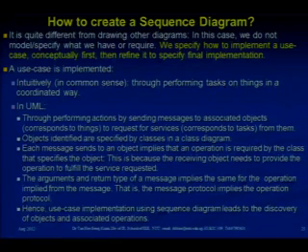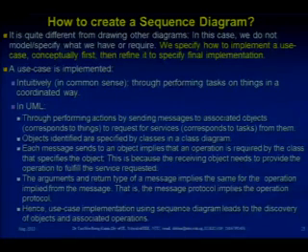The whole concept is something like a demand and supply environment. When you implement a use case, if you need any service, we request the service from the associated objects by sending messages. So the whole implementation is divided into sending messages. That's why a sequence diagram is also called an interaction diagram.